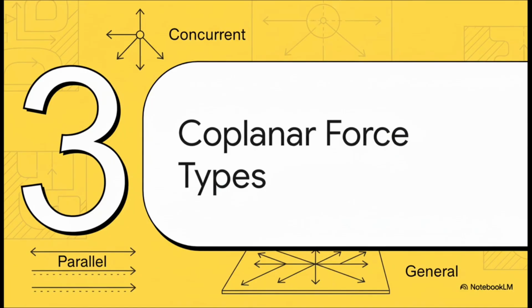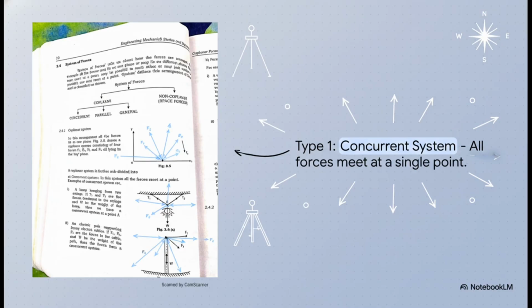Okay, so once we know we're working in 2D on a single plane, we can break things down even more. It turns out there are three main types that cover just about every situation you're going to run into. First up, we have the concurrent system. The keyword here is concur, like to agree or come together. And that's what these forces do. If you imagine drawing a line through each force arrow, extending it forever, well, in a concurrent system, all those lines would cross at one single point. Check out the lamp. The tension from the wires and the weight of the lamp itself all meet right there at point A. It's a really clean and common setup.